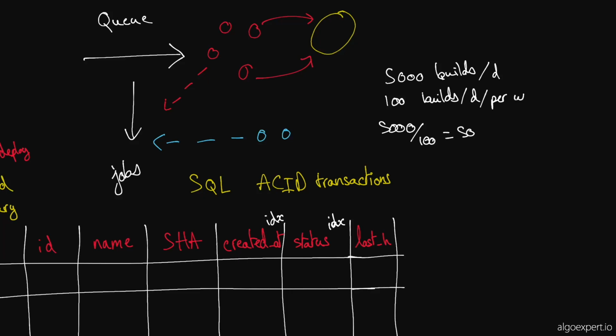But I think the point here to make is that this design here is super horizontally scalable. We start with 50 workers on average, but if we need more workers during peak hours, we just add more workers. If we need fewer during off-peak hours, just remove workers. And also, we can even scale this vertically if need be. Like if we can get more powerful machines to have that build time go down from 15 minutes to 10 minutes, then great. But the horizontal scalability is the key thing here.